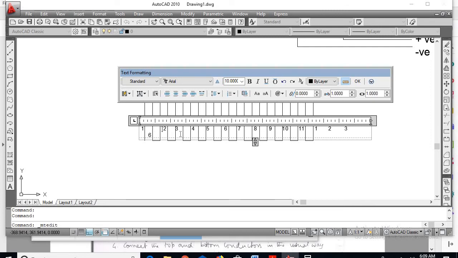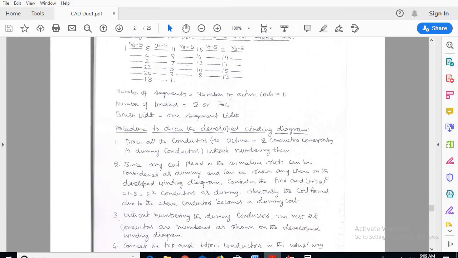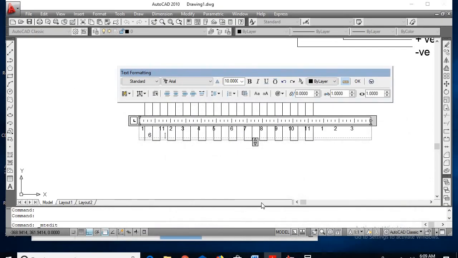this will be 11, the conductor. So next after 11, this will be 16, this will be 21.